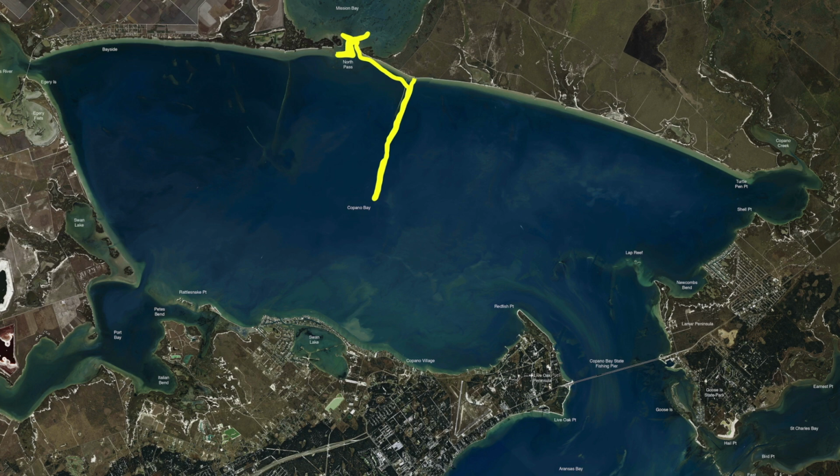Working down the shoreline again here as you go toward Bayside, you got the reefs that are on this side. Those reefs are a little bit deeper. So again, make those be your target. Work out over the top of these things. If you don't find fish on one, move to the next one. Move to the next one until you locate where some fish are at, and you'll find some. There are some that are hanging out here off of these edges, the deeper edges of that.